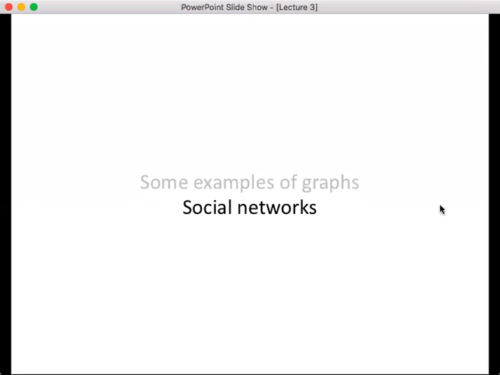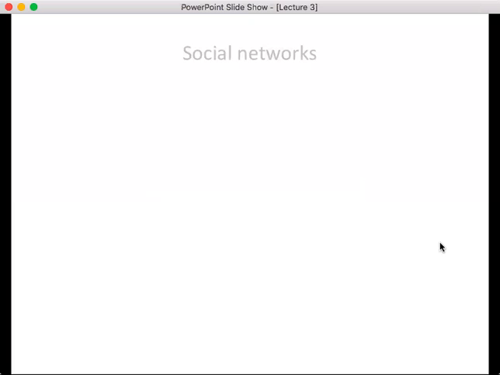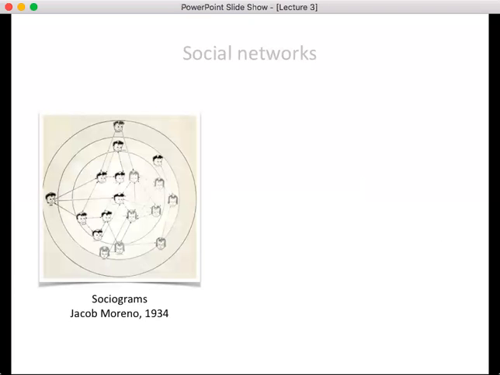Well, for example, of course, all of you can think of Facebook, Twitter, and so on, but let's go with something a bit less known. First of all, there is the concept of sociogram, which was introduced about 100 years ago by Giacomo Moreno. The idea is the following. If you have a group of people, for example a class, and you ask each of them who their friends are, which people they like, then you can create a graph like this, so that you know which people like which other people.